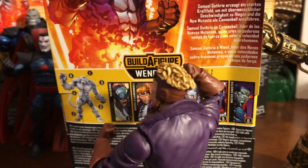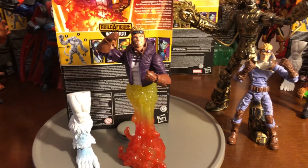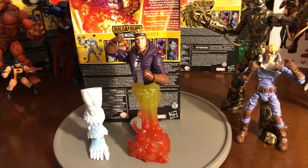Definitely part of the X-Force, and this is gonna go with my X-Force collection, almost complete. There's still one more character in the X-Force that I'm waiting for, that old school X-Force, to seal the deal with the X-Force. So this is Cannonball from the X-Force, and this is from the Wendigo Build-A-Figure Wave by Hasbro.